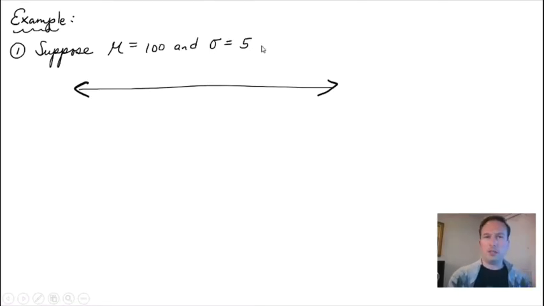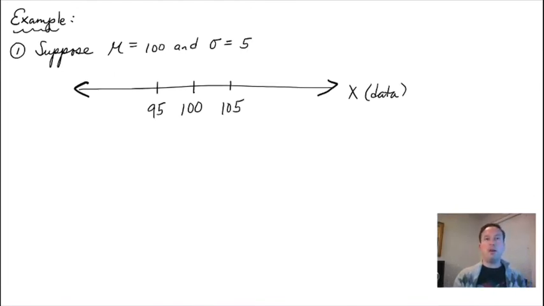Now here's what we do typically in statistics. Remember, we're very interested in taking a look at distance. All right, so we look at the mean as our center. So 100 would be the center of that line. And we also label that with an X, which represents our data set. So we put 100 in the middle. And remember that standard deviation acts as distance from that middle. So easy enough, if the distance is 5, you're going to go 5 to the left and 5 to the right and establish a little bit of a range there. So if you go 5 below and 5 above, it's 95 and 105.